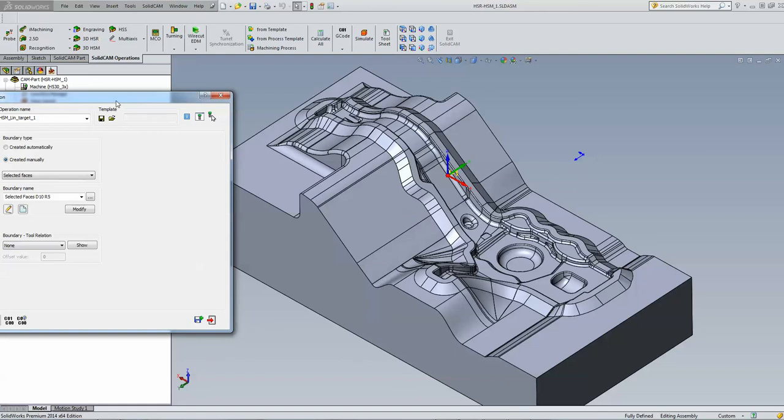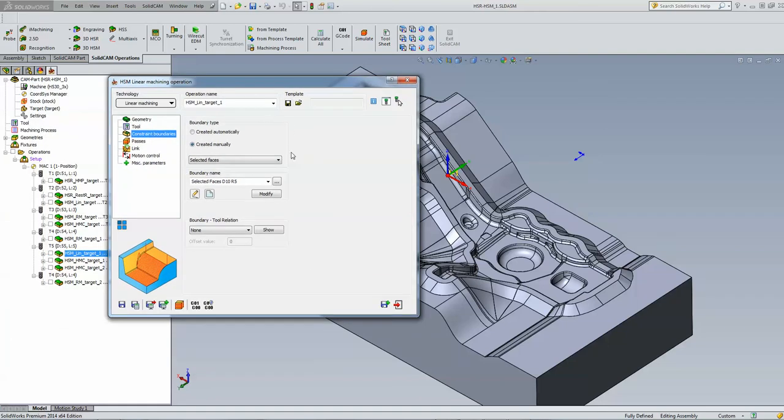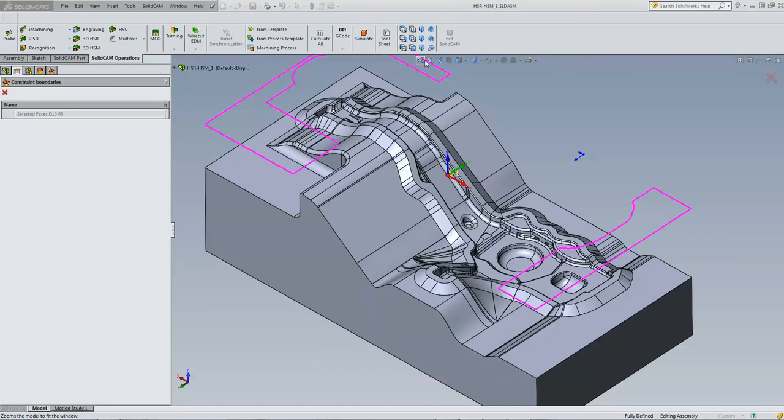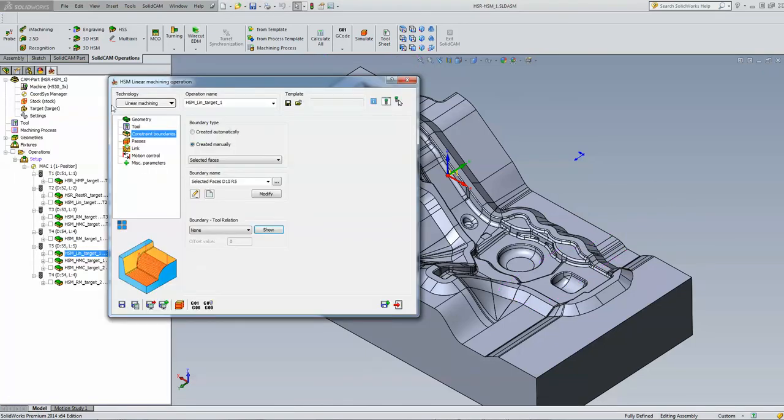So what I did was as follows. My boundaries was this area and this area over here. That's all I wanted to work on with my linear machining. Okay.